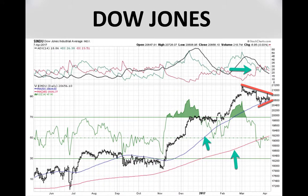Let's take a look at the Dow. You can see there I've drawn a little pennant formation with the red lines. But one of the things to look at is the two bottom arrows. The red line down at the bottom is the 200-day moving average. We're well above that, and that tells us we're still in a long-term bull market, which is pretty clear. Now, the next one up is a blue line, and the blue line is the 50-day moving average. You can see we're just bouncing off it right now. That's kind of an indicator of an intermediate term trend line, and we're bouncing off it right now.